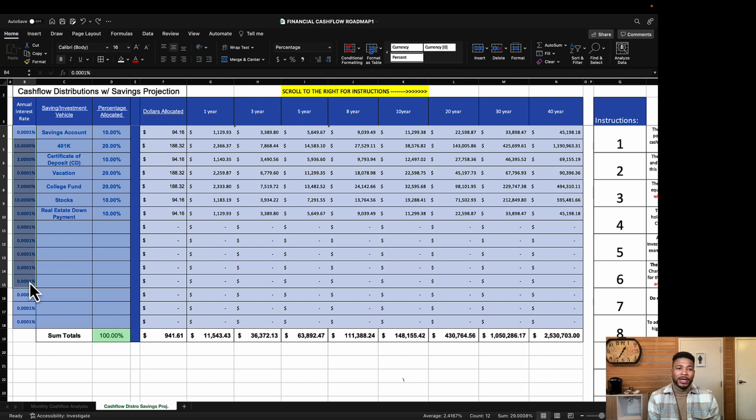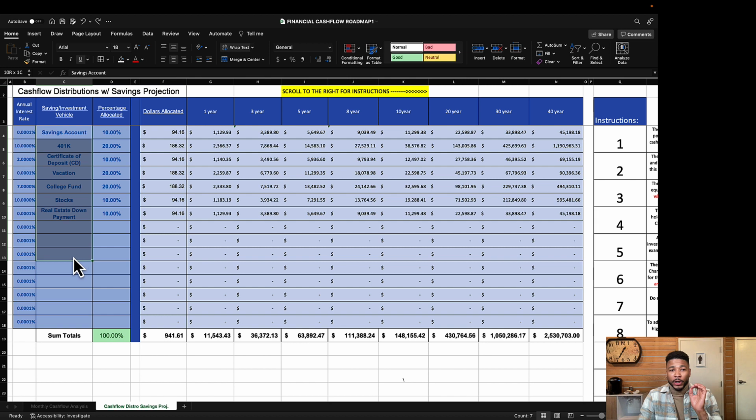If you go in here and try to add a 30% annual interest rate on a 401k, more than likely the chances of that happening are slim to none, which means that your projections will be off. So you always want to make sure that you're being conservative and accurate in these assumptions, because again, I am not a financial advisor, but this model is based off financial instruments that you can invest in the market today. Now, savings and investment vehicles, these are arbitrary things that I've already put in here, but these can change based off of your strategy.